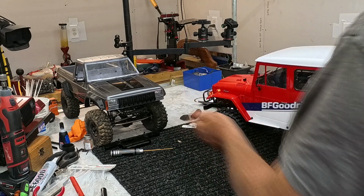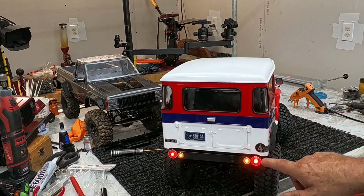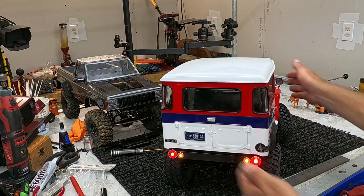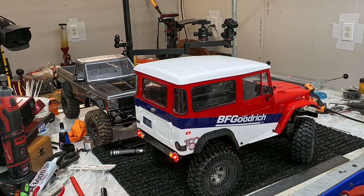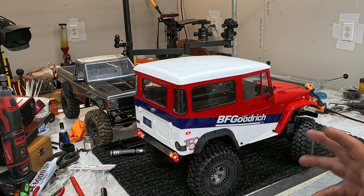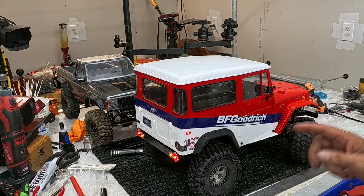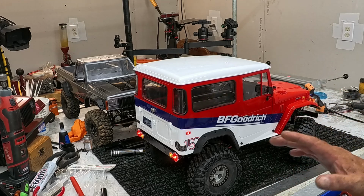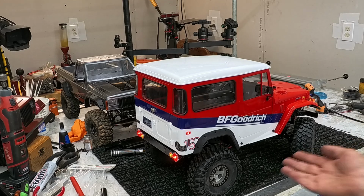So here's the rear view. Tail lights work, side lights work, everything works. And I gotta say, this light kit worked just excellent. I see several other trucks I can use this actual light kit on and not have to delete maybe only two lights out of it.